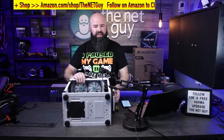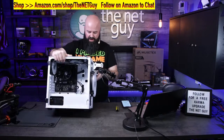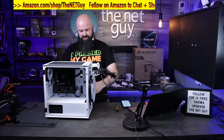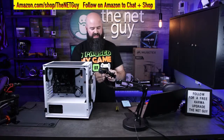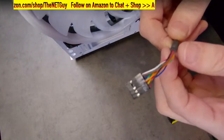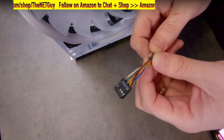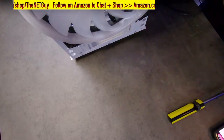There's a couple extra connectors in here as well, and you can route these through as you're going to help with your cable management. There's a fancy one that has lots of colors. Looks a little bit like this one right here. And that is your HD audio. That's going to be your speakers for the front mounted audio. So that's going to go through here.